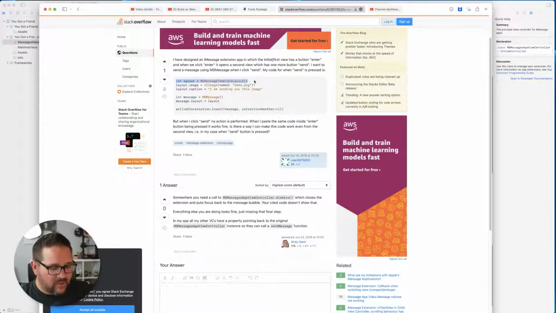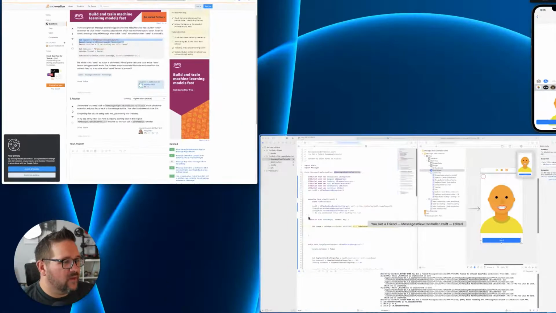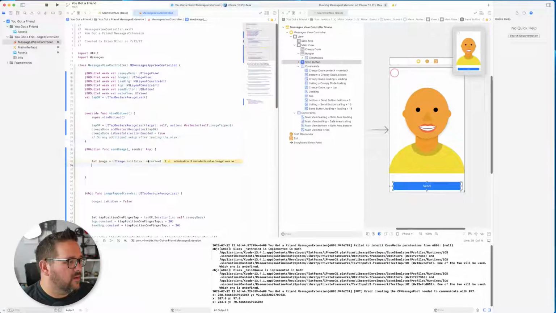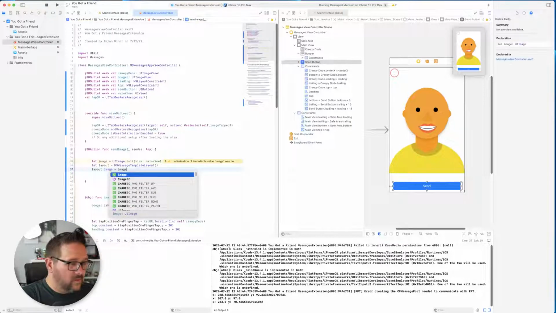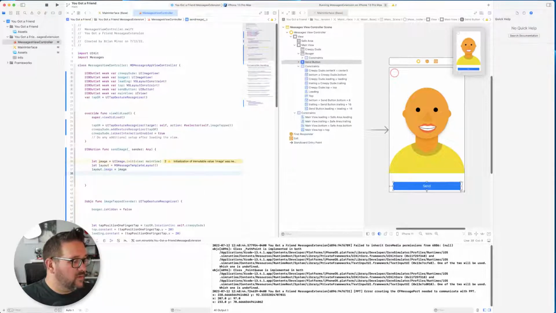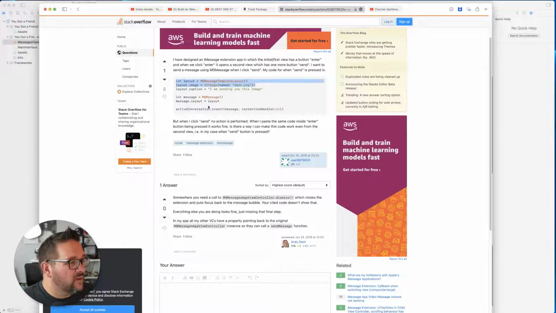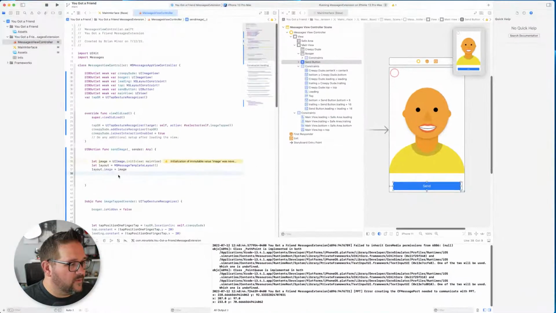Okay, so maybe I have to just create this layout and create this image thing. Equals image. And then a message. Okay, we're just going to copy this.